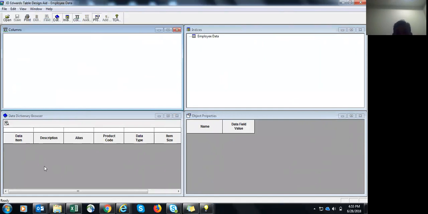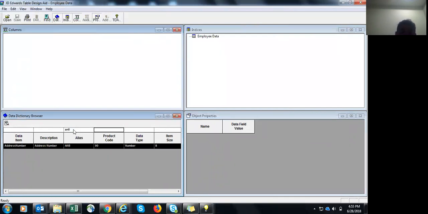As I told you, a table is a collection of all the DD items. My requirement is to capture the data of a particular employee in a table. So let's say A8. I'll collect it and put it here. I'll double click on it, or else I can drag and drop it there. A8 ALPH, the description of the employee. Then the phone number of the employee, AR1 PH1.